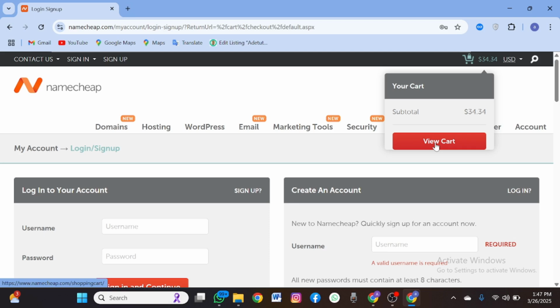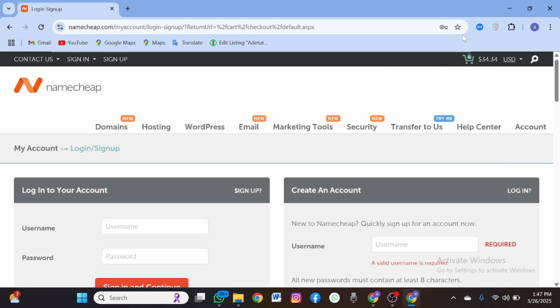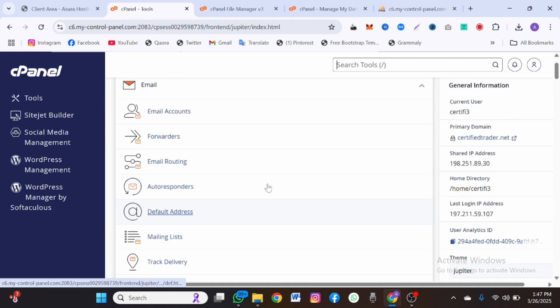I already have mine, so I'm going to log in, the same process you go through. I want to log into mine. For yours as well, you'll be given a cPanel, which is going to look exactly the same. There's no difference. Once it's sent to your email, just log in and follow me. Do you understand? So just log in and follow me. So let's go.